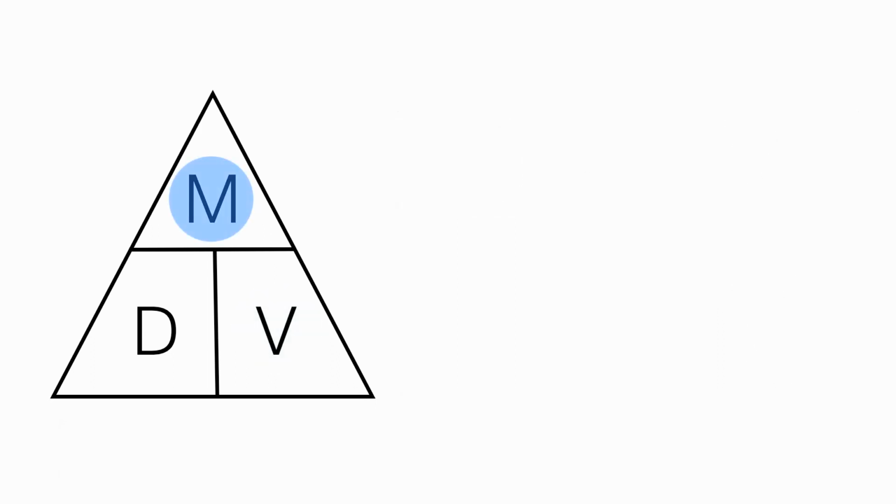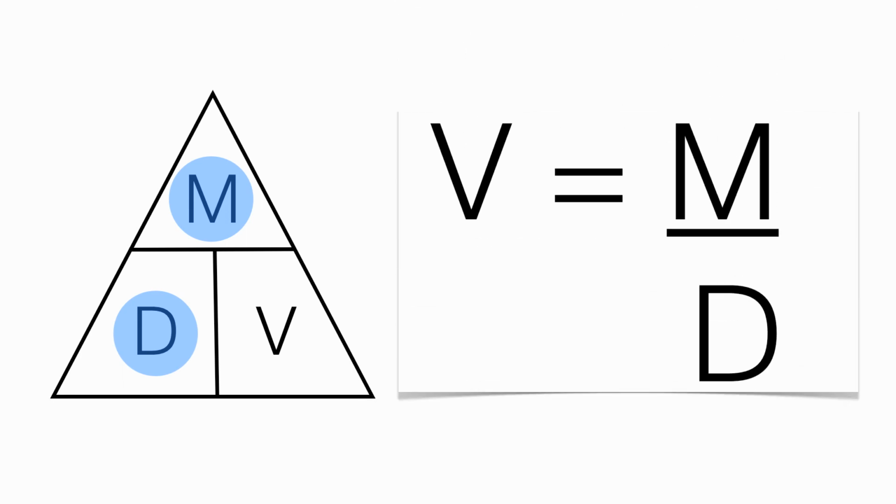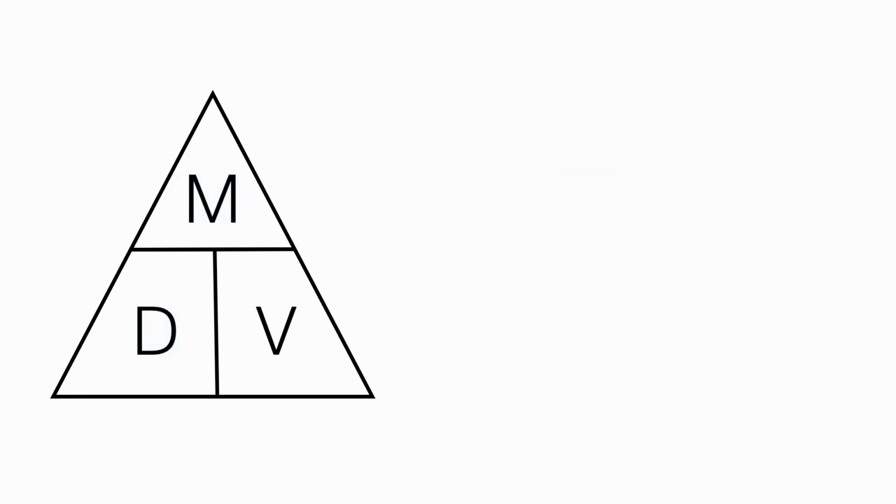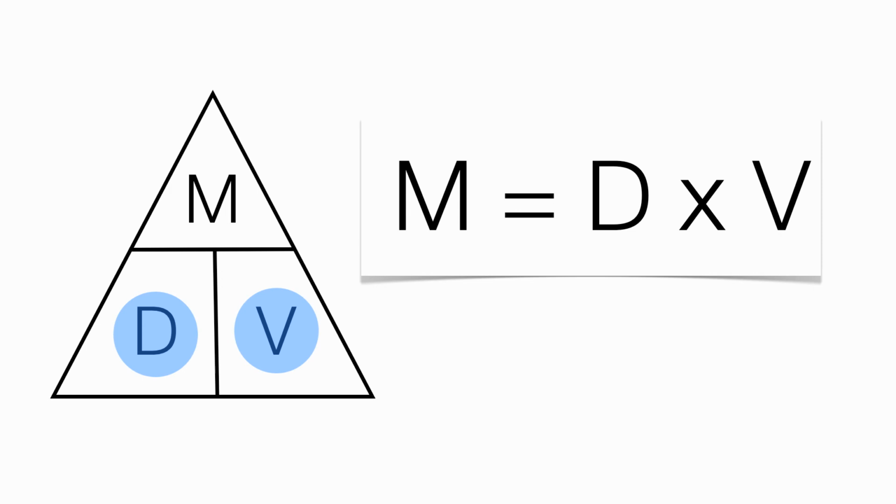Now, if you take mass divided by density, you find out the volume. You're going to get a formula that looks something like this with units of just strictly cubic centimeters or milliliters because you're finding out volume. Again, you want to round to the tenths there as well. Finally, if you want to find out the mass, density times volume, the D and the V are next to each other, so you're going to multiply. Mass is going to have a unit of grams, and again, you're going to round to the tenths here as well.